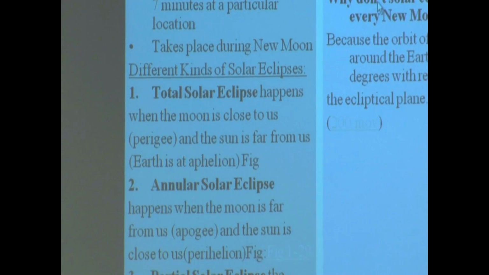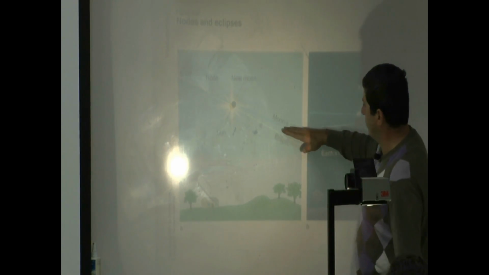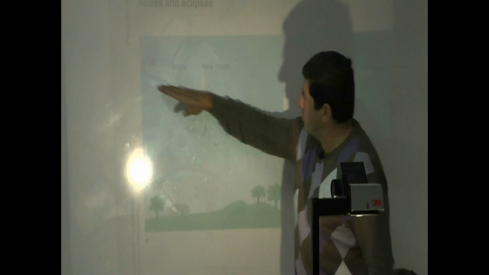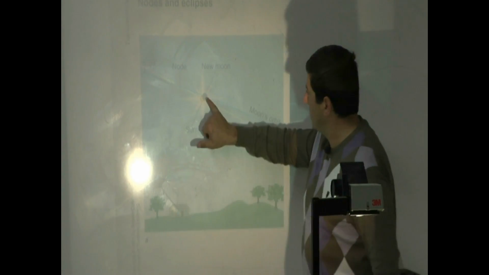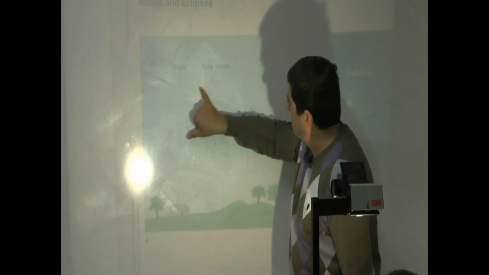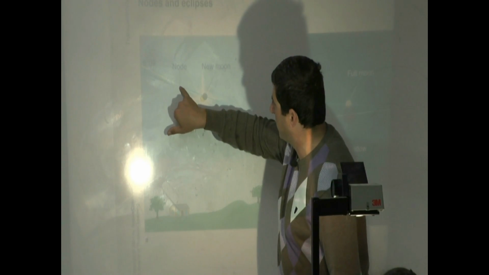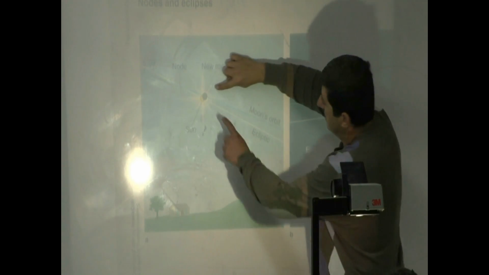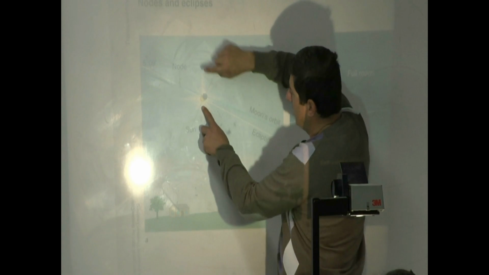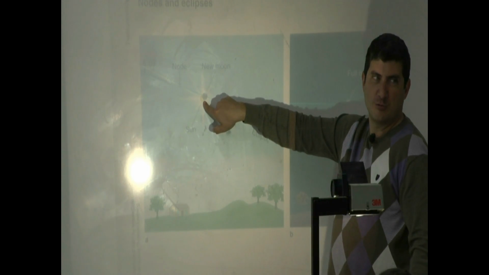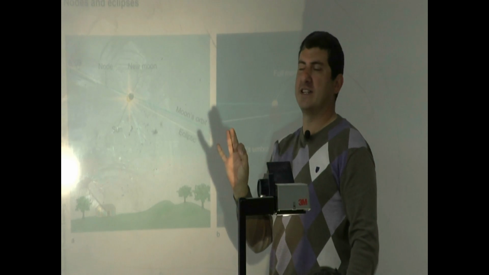So in order for an eclipse to happen, you must have a condition where the moon's orbit in the sky, you see, this is the 5-degree tilt right here. So the moon's orbit is 5 degrees tilted. So when the moon is at its new moon phase, it needs to be at its node. You see the node here? Right now, the new moon is occurring, but it's not occurring over there. If the sun was over there and the moon was over there, you would be getting a total solar eclipse, you see? The moon over there, the sun over there, boom, total solar eclipse. Right now, new moon, sun over here. What kind of eclipse is this? Starts with P. Partial solar eclipse.